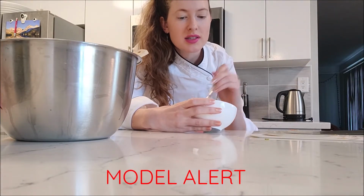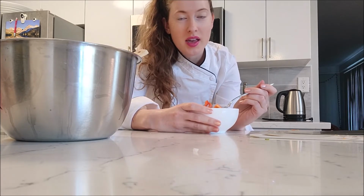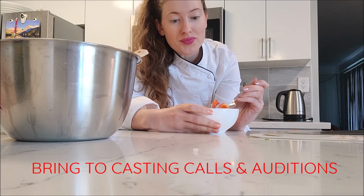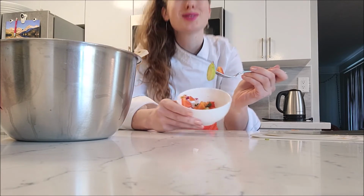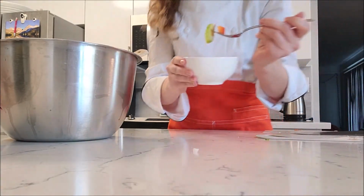Models, this is a great recipe that's easy to make, and you can bring it to your casting calls, your auditions. Put it in a little Tupperware, put it in a bag, depending on how long it's going to be, you might want to add a freezer pack to your bag, but this is so easy to bring with you guys. Come on. And it's delicious. I nailed it.